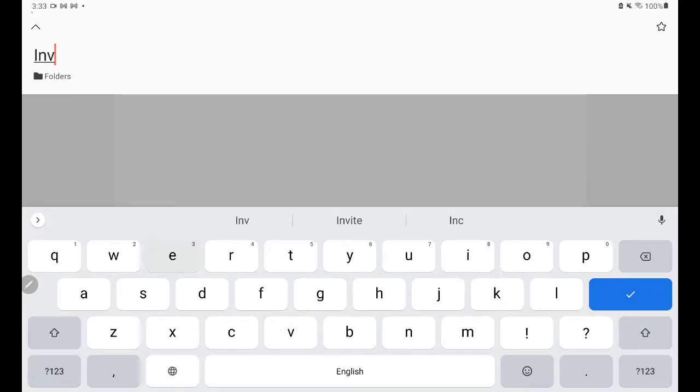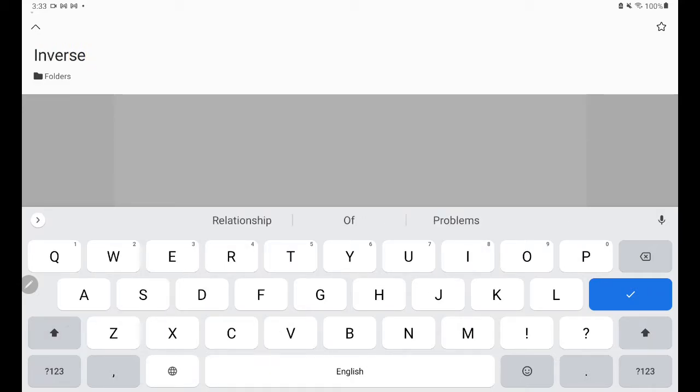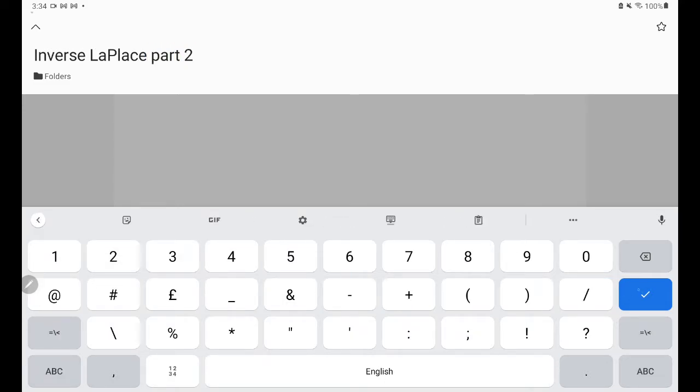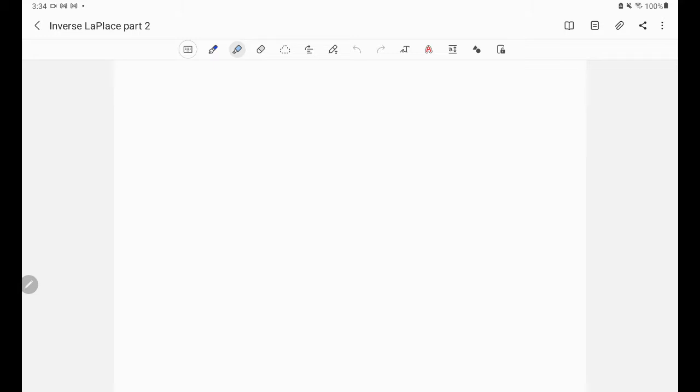Today we'll be going through some of the more advanced techniques for inverse Laplace transform. Okay, so in our previous lecture we have seen how we can apply inverse Laplace transform to solve differential equations. But that was quite basic. Today we'll go through some examples where there are slightly more advanced techniques.